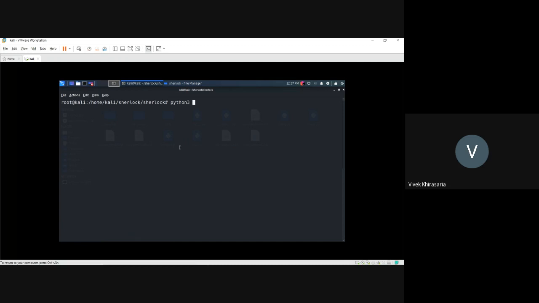It will not work with Python 2 due to some changes in the syntax. So always go with Python 3 Sherlock.py, and the username Vivek.Khipsaria. Here it is. Press enter and wait.